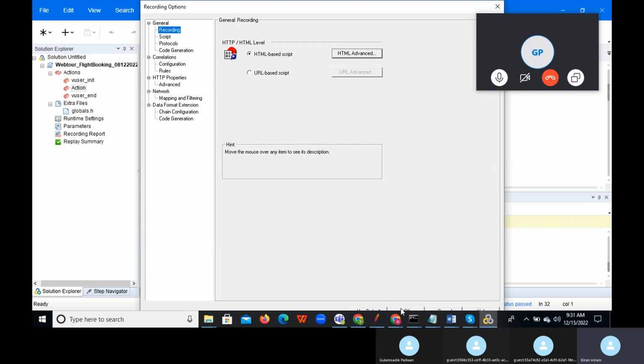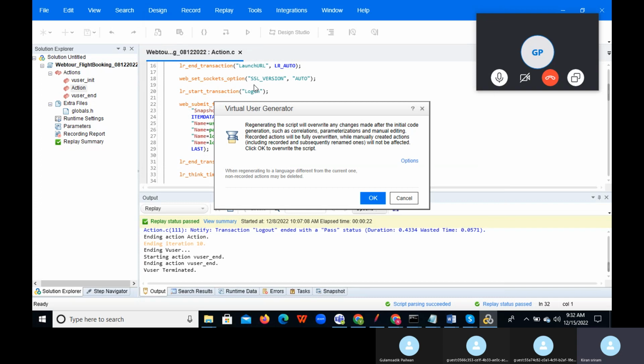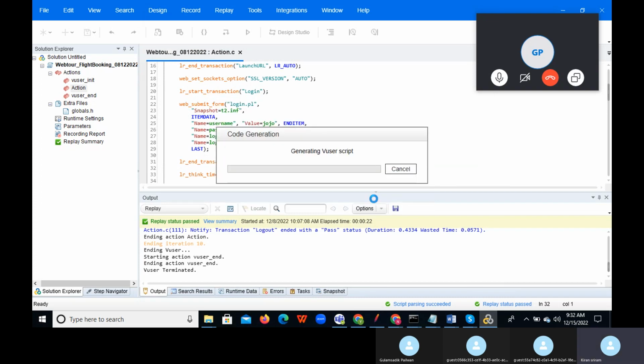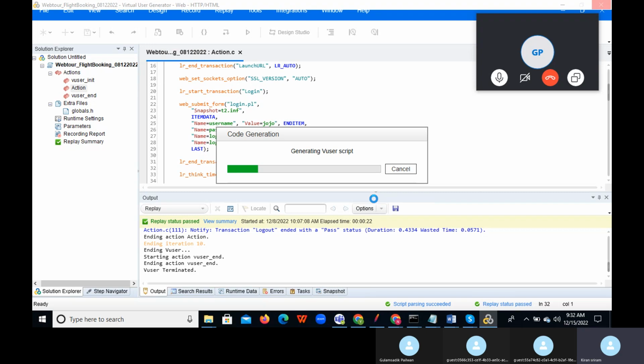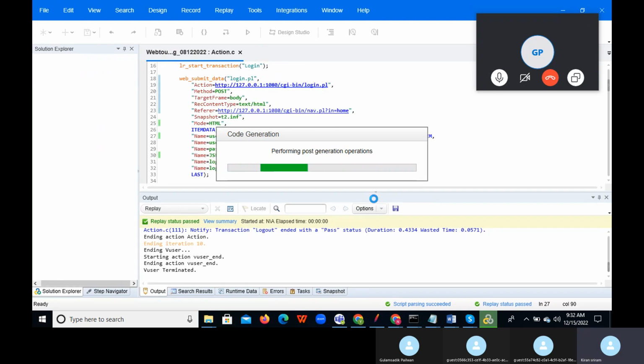Click on OK, and we can regenerate this script. But if you did any scripting enhancements, everything will be gone. So if you have done many scripting enhancements, don't regenerate.